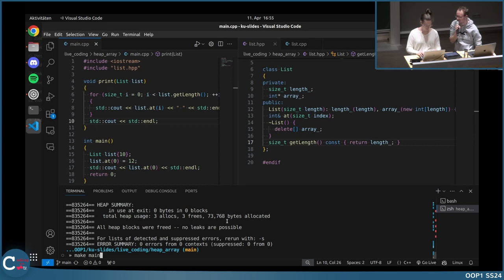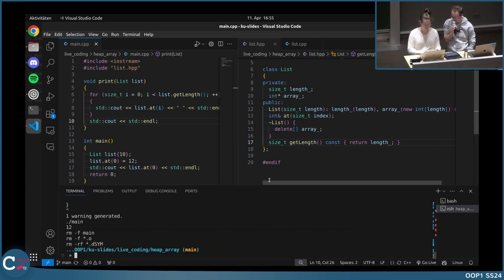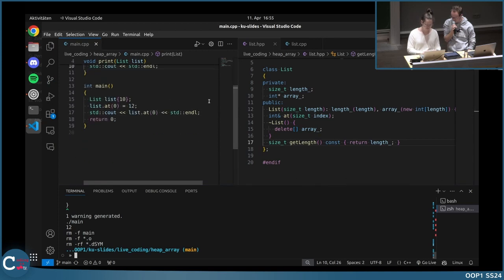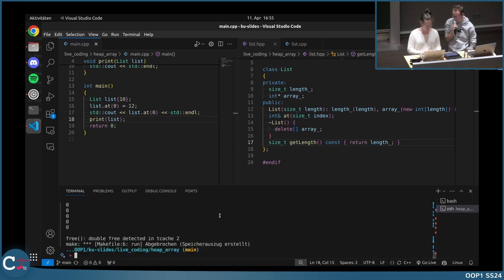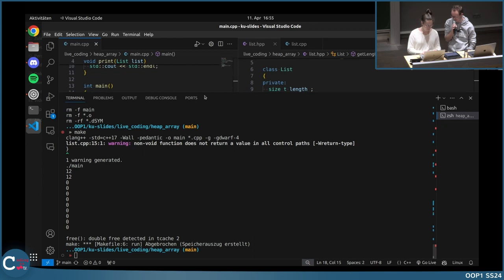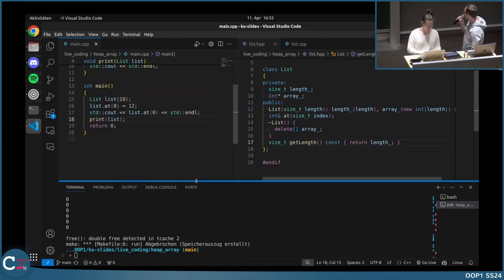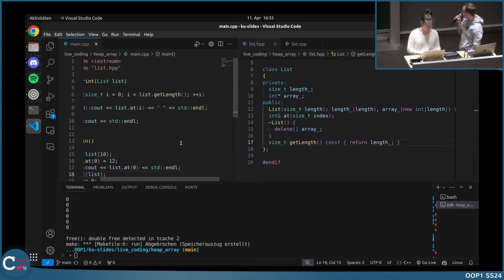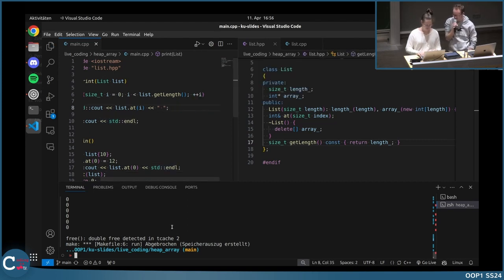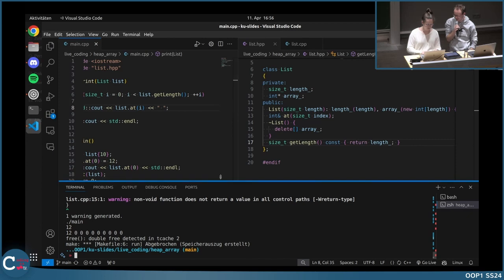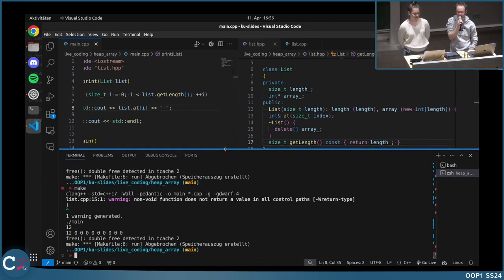It's very boring, I think. So let's run it. Oh, I didn't call it. Yeah, you need to call the function, of course. So let's run it. Okay, for some reason we have a double free there. Maybe you can remove the end line. Okay, but we get an error. Our program crashed.